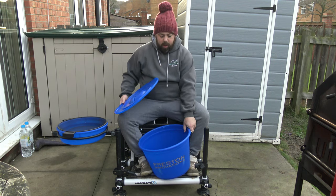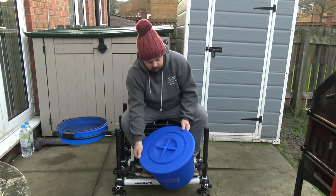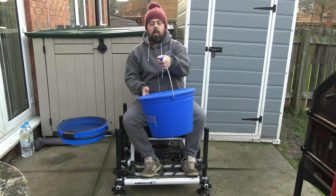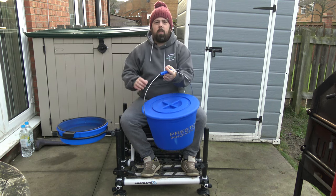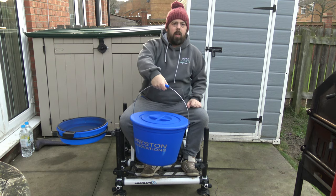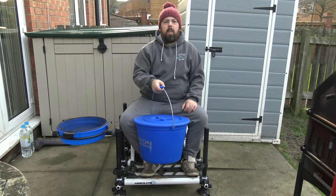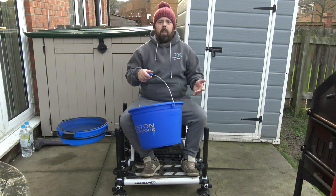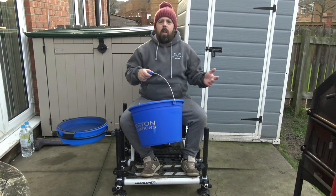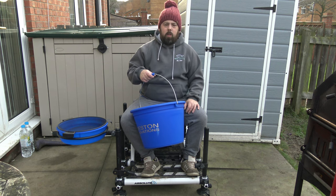And like I was saying, deep bowls — everybody's got a variation of these; I've got a Guru one as well. But lids fit on nice, and you can take those down to the bankside if you're on a river or canal. It just makes it easier sometimes — you've got your rods in your hand, you can carry it in your other hand. If it chucks it down with rain, you've got a tub, and if you've not got waterproof and you get caught in it, you can put your phone inside, your wallet inside — it's going to keep that dry as well.